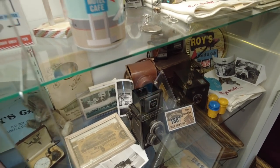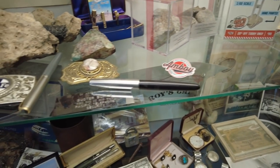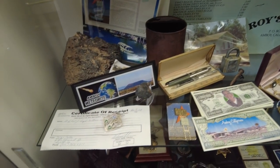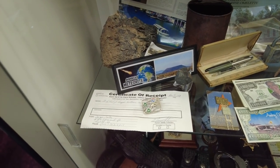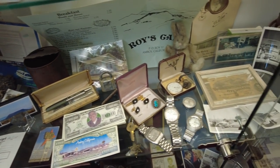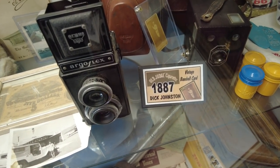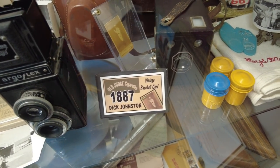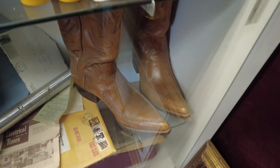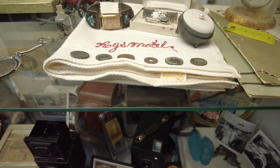You been to Amboy yet? Amboy? Yeah. What's that? That's the stuff in that case. It's a ghost town. It's a living ghost town. It's a small abandoned town that used to have at one point a max population of, I think, 3,000. Now only 5 people live there. How far out is it from here? It's in the Mojave Desert. There's a postcard that kind of shows it. It's between Ludlow and Cadiz on Route 66.